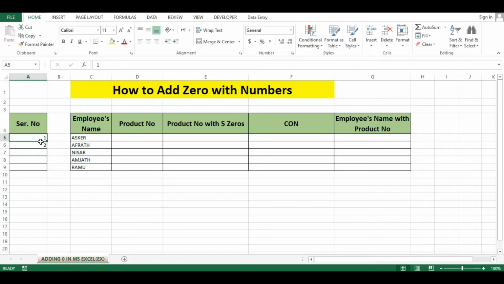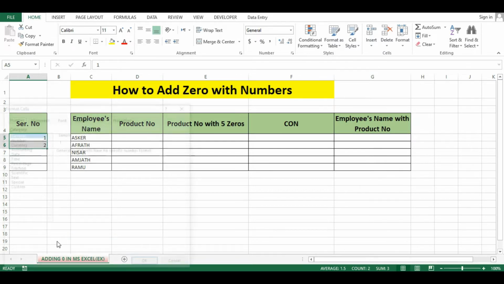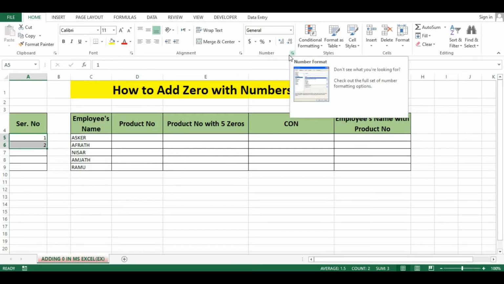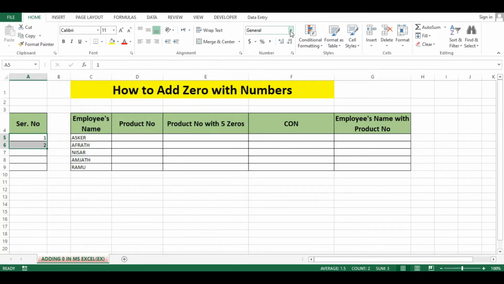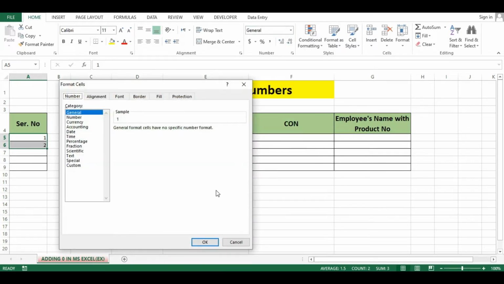It's very simple. Select the text, right click and go to Format Cells. Okay, this is one way. And the next is here, an arrow sign. Click on this. This is the second way. And the third way is go there and More Number Formats, and this is the third way.